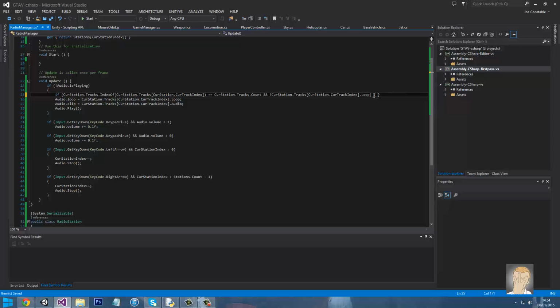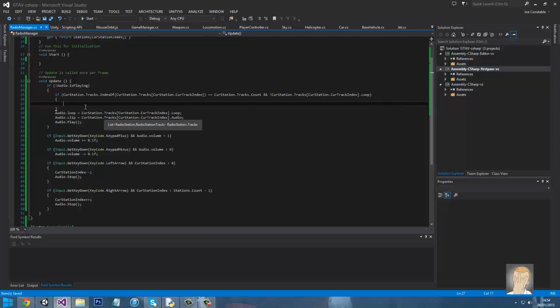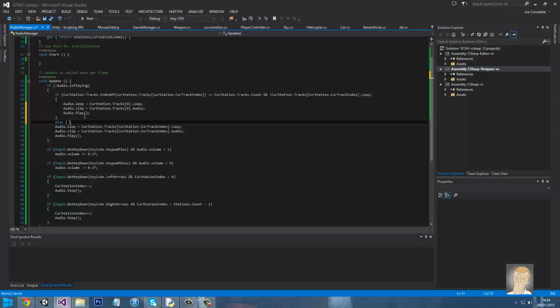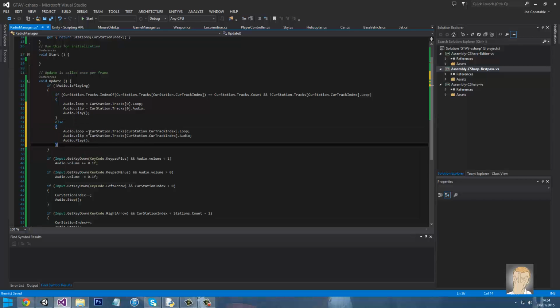Then we need to copy and paste the playing logic into there and go loop equals curTracks. Instead of station.curTrackIndex, we just need to go 0 and do it the same as before, like that, and then we just go else, and that's where the original logic goes.